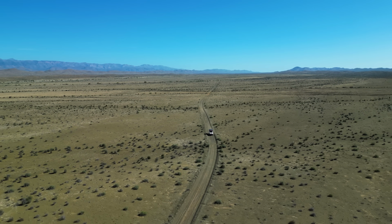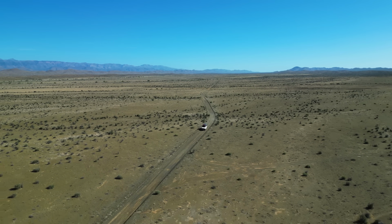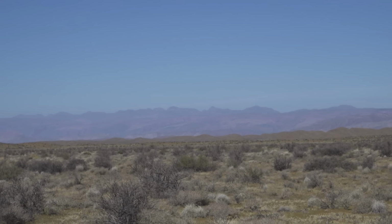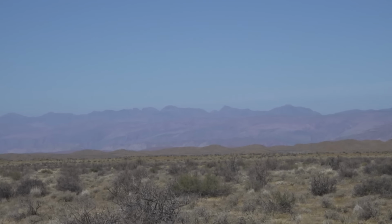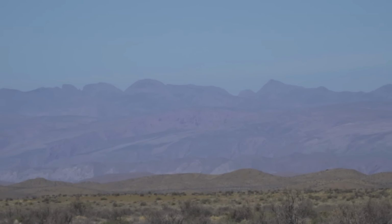This is what I love about overlanding. These are scenes that I would never have experienced unless we'd taken these gravel back roads. And despite the detours and the slow progress, we're still having a better time than most of the poor drivers on the N1. I can almost guarantee that.